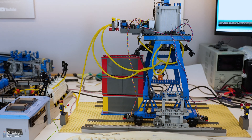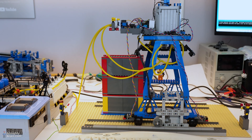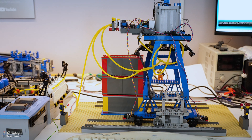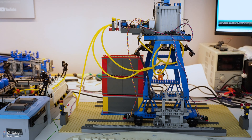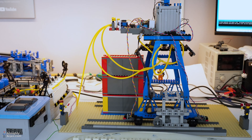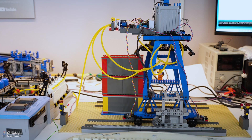Everything is set up now for the test. The containers are on the left side and will be moved to the right side one by one, then back again to the left — that's one sequence. We'll check if that goes well, and if so, run multiple sequences as a duration test to see how many sequences we can do before an error occurs. There's barely any space between the top of the container and the lower side of the grabber, but it's going above it so there's no problem right now. I do need to make the grabber reach one step longer to fix that.